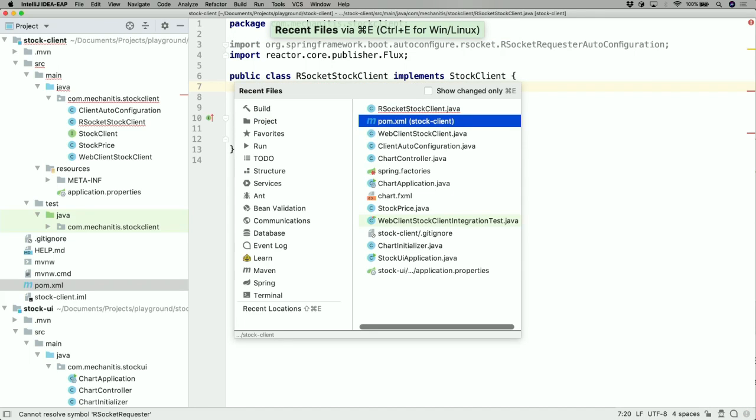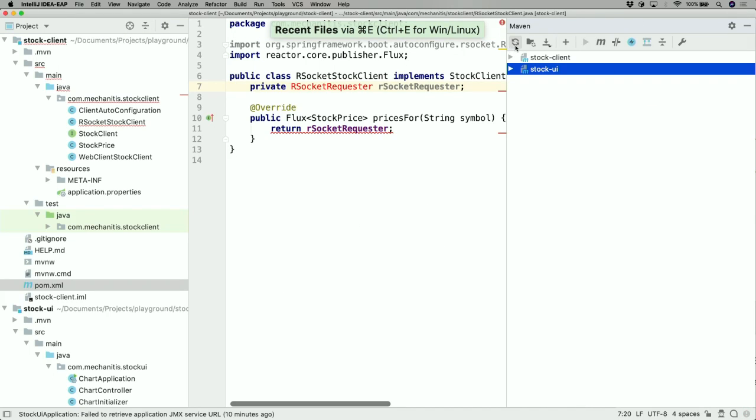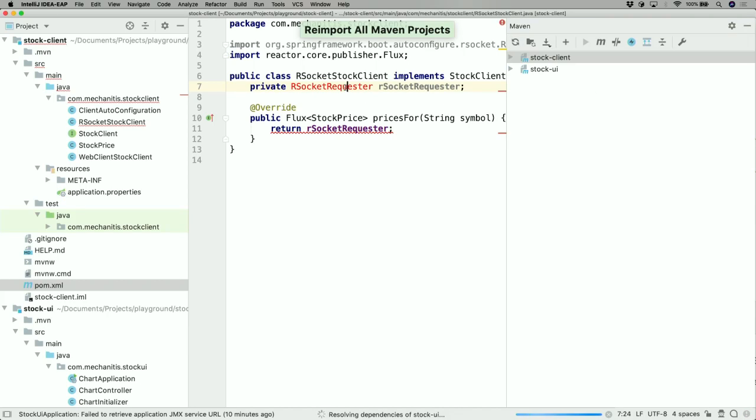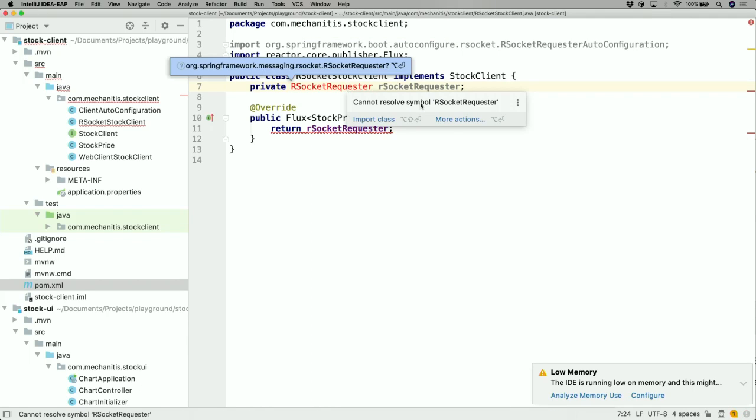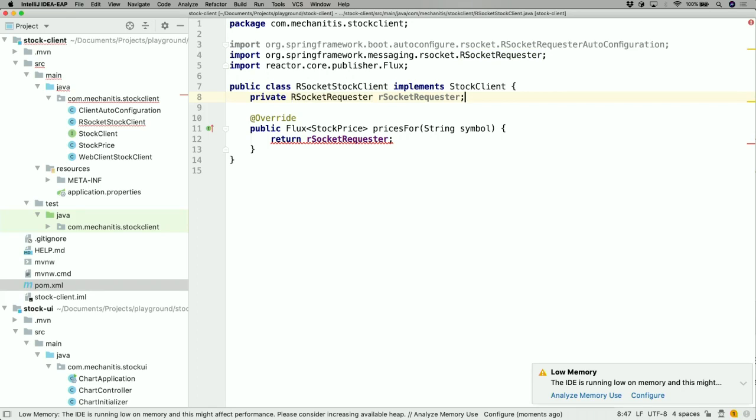And we're just going to give Maven a bit of a poke. All right, Maven, you see your new dependencies or not? Yes, thank you. Top tips there. Ooh, look, low memory. Don't look at that. Everything's fine. The new version of IntelliJ IDEA is much more efficient than the old one.